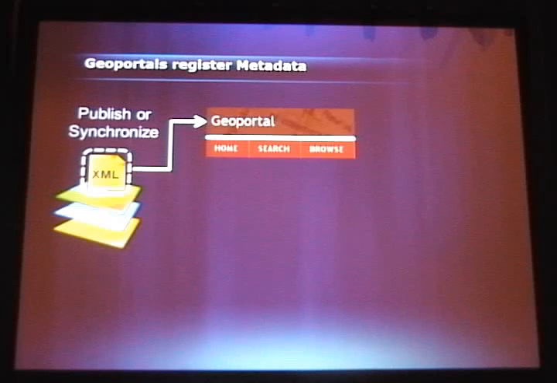But basically it's the idea that you are somehow transferring the XML into the geoportal's database, and usually through some kind of easy-to-use user interface tools, because the users that are publishing this stuff aren't people that want to actually open up a database and do insert stuff. They want to just click a button. So, and I say synchronize too, because you can also synchronize an endpoint. For example, say you've got a whole web accessible folder full of metadata documents, you can register that with your geoportal, and the geoportal can go and harvest that folder at different time increments and get updated metadata from it.